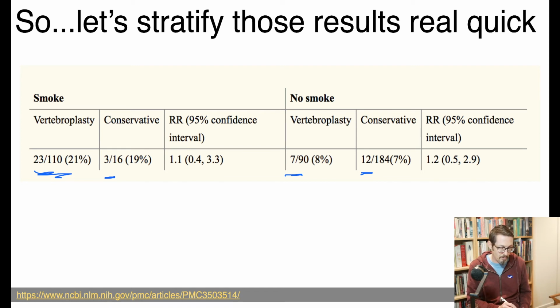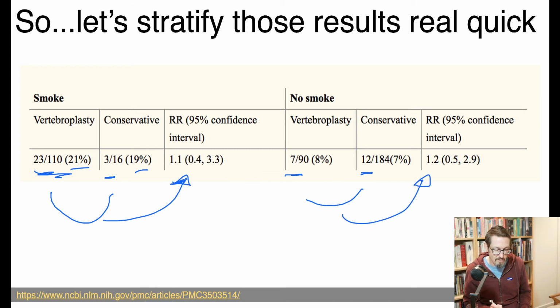All right, let's compare apples to apples. So we're going to compare those two against each other, and that leads to a 1.1 risk ratio, right? So 19% versus 21%. So they're very similar risk ratios. And so there's really no difference once we correct for only comparing smokers against each other and only comparing non-smokers against each other. We get very similar risk ratios. It looks like maybe this number is greater than 1, but look at this confidence interval. The confidence interval goes from less than 1 to greater than 1.